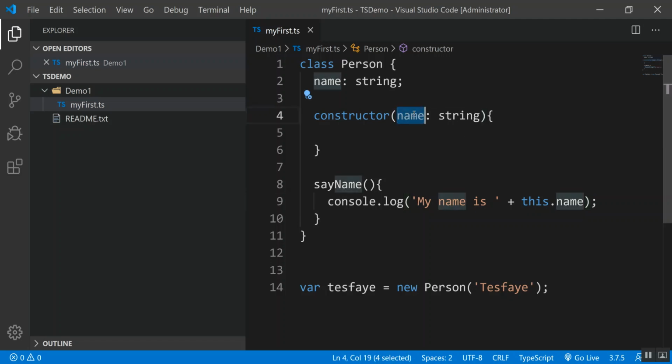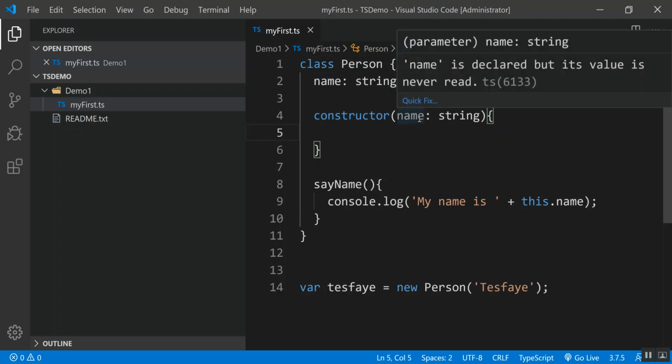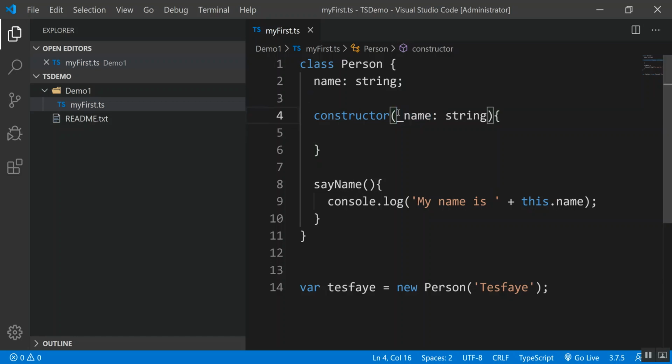So whenever I pass a name, I use a similar name, but it knows this is the parameter name, but this is the class name. Often we don't do this, because it becomes ambiguous. The way we do it is, whenever we accept variables, people use their own way of naming so that this name is different from that name. Okay? Actually, even if it has the same name, they are not the same. This name is different from this name. All right? This is a parameter name.